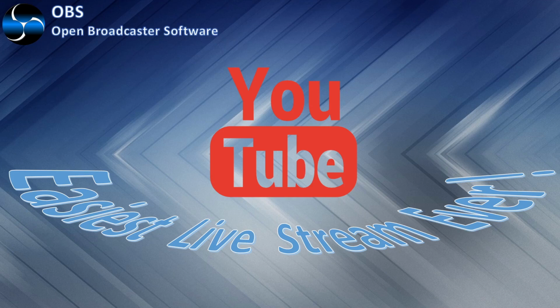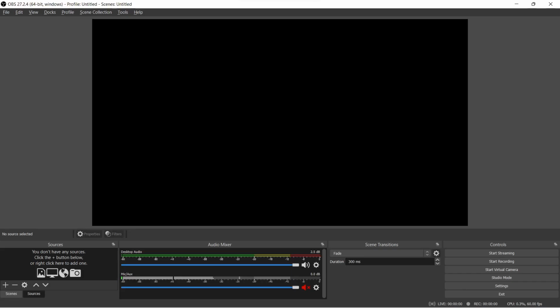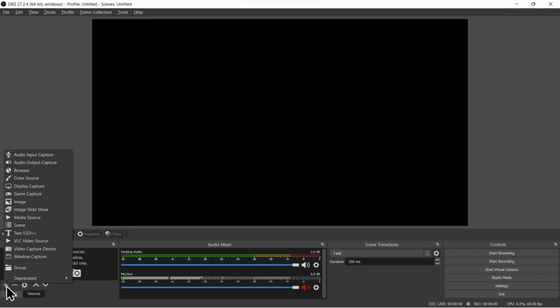So let's get started. Once you've downloaded the software and configured it, you'll come over here to this plus symbol and select that. And these are the video inputs for your stream. The two that you're probably most interested in are the display capture and the video capture device. So if you wanted to stream a picture of yourself at the same time while you were showing something on the display, you would pick display capture and video capture, and they would both stream at the same time. We're just going to use the display capture as an example on how to set up the stream.